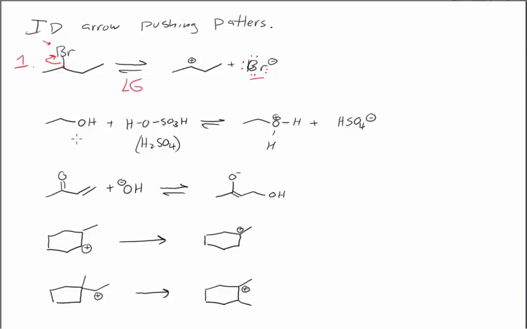The second pattern takes this alcohol and turns it into what looks like an alcohol with an extra hydrogen on it. So this is probably the proton transfer arrow push, and of course that's going to involve 2 arrows. We're going to take the lone pair on the oxygen, use it to create another OH bond, and then we're going to take the original OH bond and break it, push it back onto this O that's part of the H2SO4 molecule. And you'll notice that I drew H2SO4 with a couple extra bonds here so that I could show these arrows, but really my acid here is just a different way of drawing H2SO4.